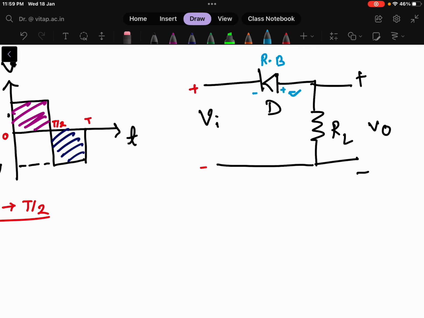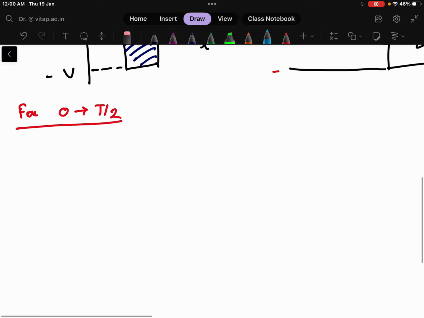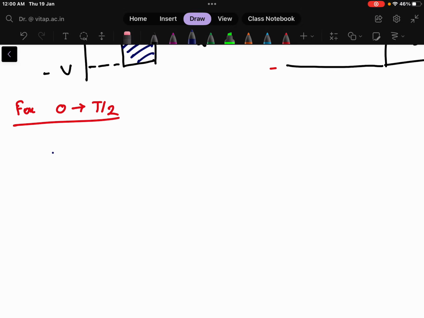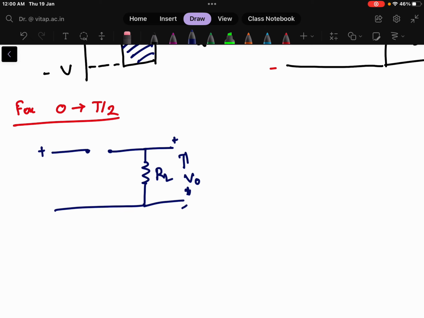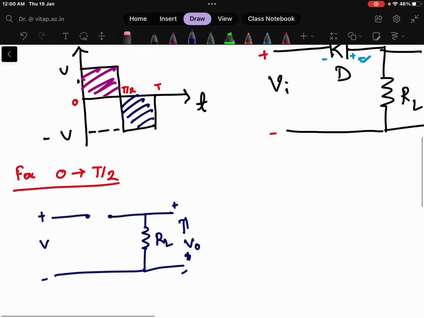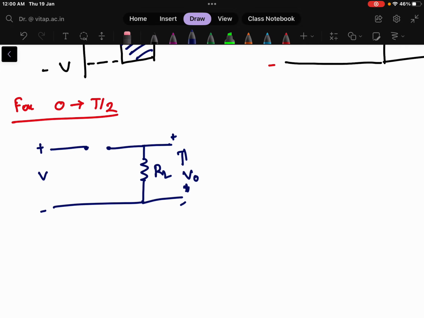So what happens when the diode is reverse biased? It will not conduct any kind of current. So that circuit can be replaced with a circuit where the diode is shown as open circuited, and here RL will be there and we have to measure the V0 output here, and the input applied here is plus minus and the voltage is V. Now in this case we can clearly see that because the diode is reverse biased and the circuit is open, no current will be flowing to the output. So what will be my V0 value? In this case the V0 value is equal to 0.